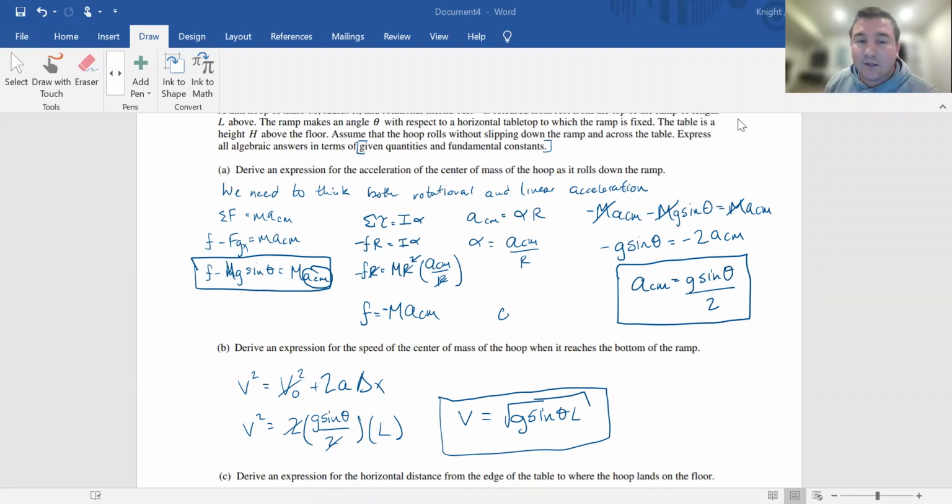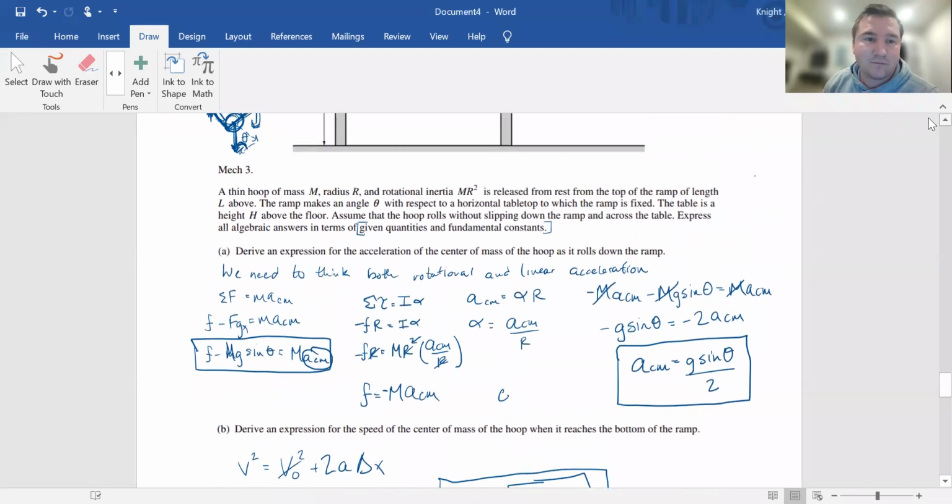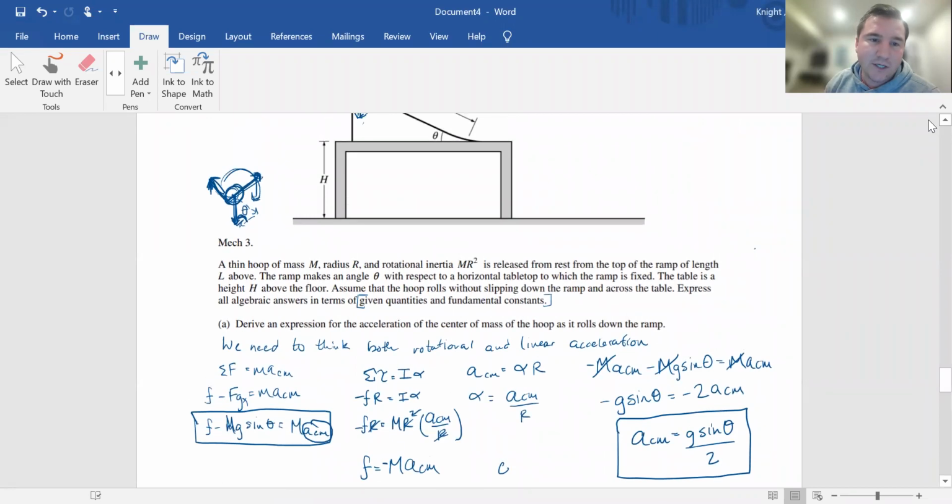Where was I? So the friction does cause a rotation. It causes a rotation counterclockwise, or sorry, clockwise. If we look up here, we are rotating clockwise about our axis because of the friction force. So clockwise rotation is negative in terms of torque, so we get negative friction force.